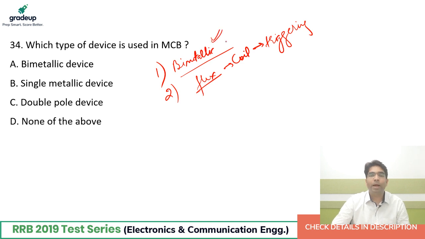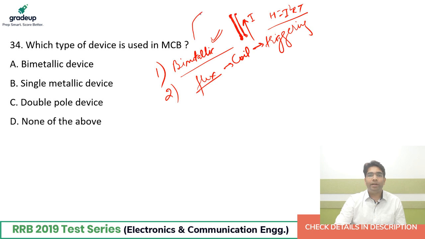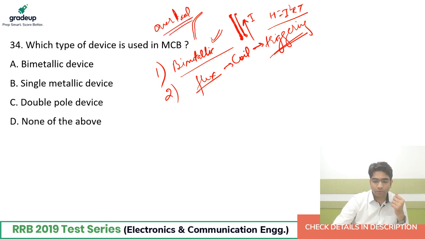There is a bimetallic strip. Bimetallic strip consists of two strips, in which one strip has low thermal coefficient of expansion, and this strip has more thermal coefficient of expansion. When current flows through it, heat will be generated, I square RT. There will be unequal expansion due to heat generation, so it will try to bend. That bending causes the circuit to trigger, and the circuit will be cut off due to overcurrent, overload. Is it clear? 34A option.